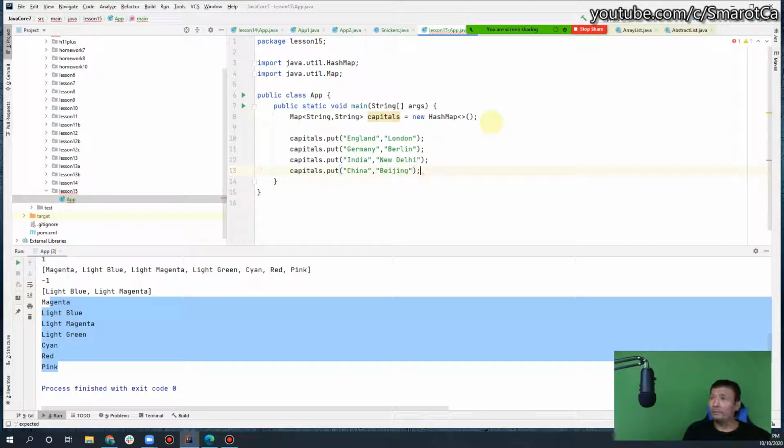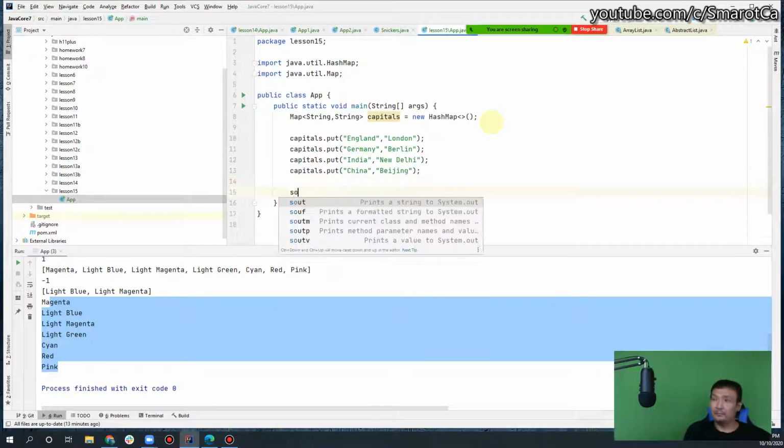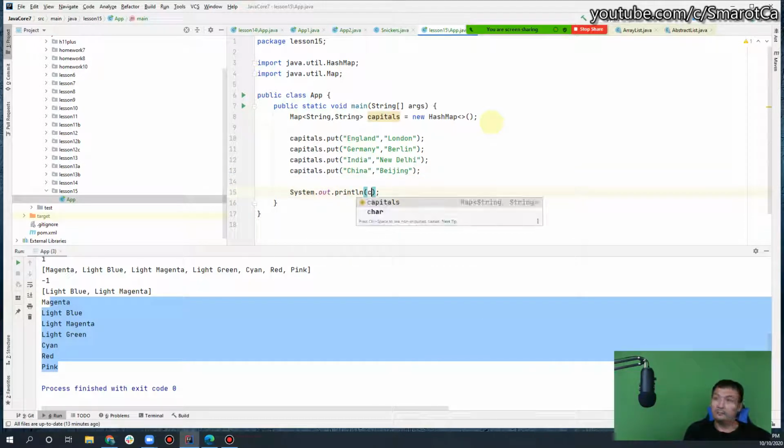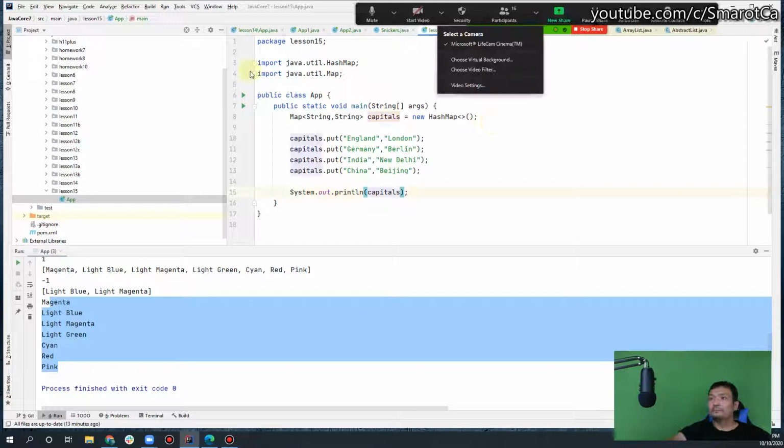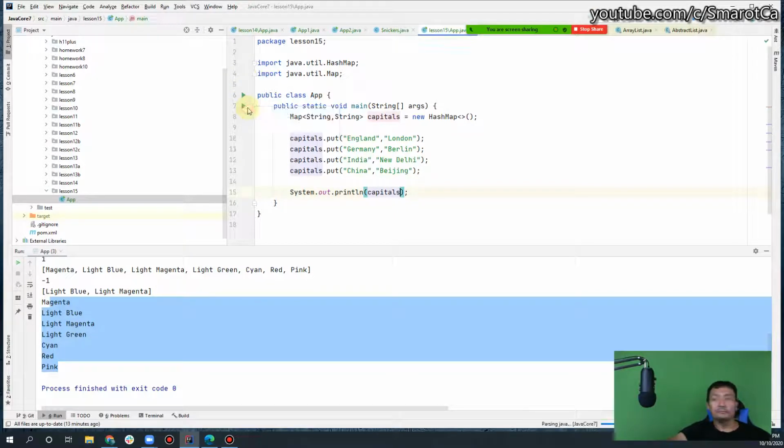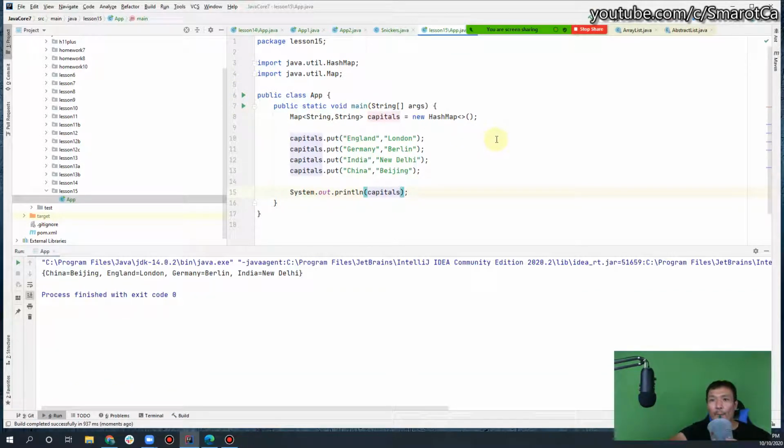Looks legit to me. Let's print it out. Okay, we print it out. China equals Beijing, England equals London, Germany equals Berlin, India equals New Delhi.